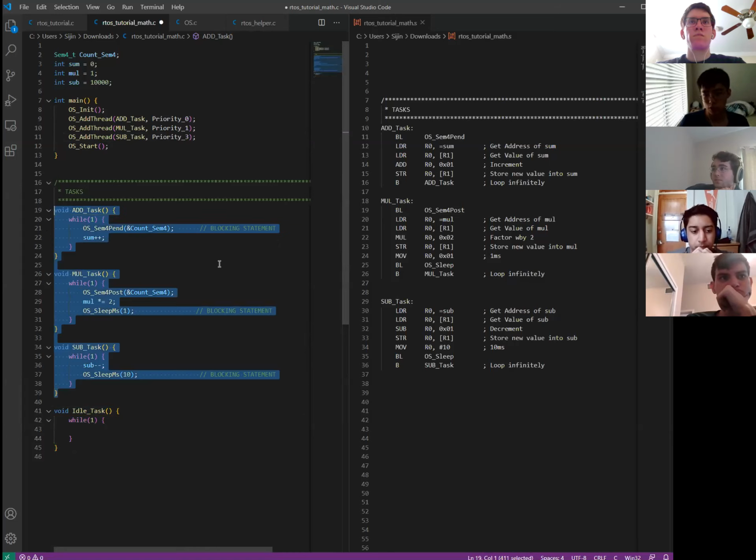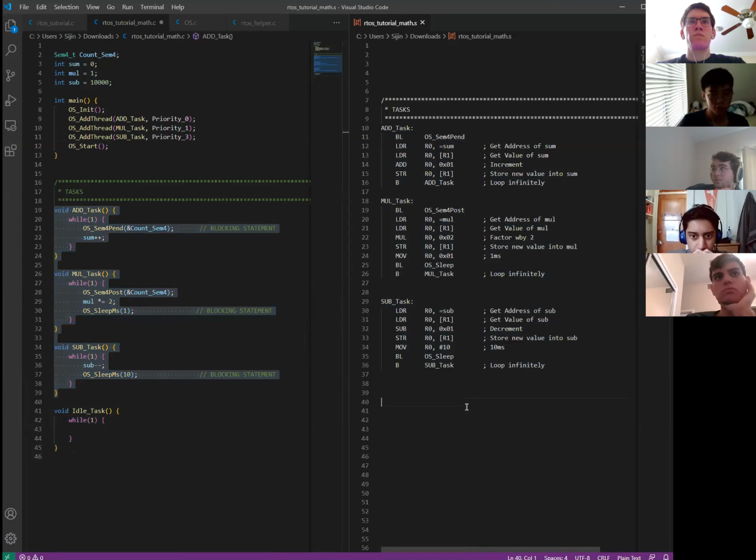In terms of RTOS context, it's easier to view these tasks in their assembly equivalent. And just to preface everything, in some of these implementations you may see bugs, or think this isn't really the correct way it works. The only reason I made those shortcuts is time. There's a lot of stuff to go over, and I don't want to waste your time. So if you see any errors, it's just a shortcut I had to take.